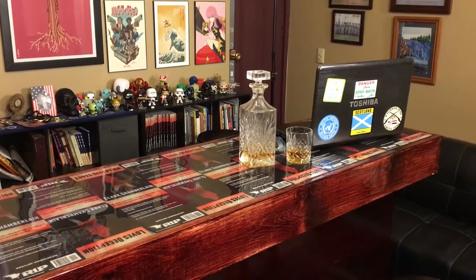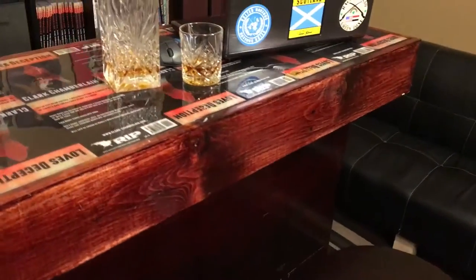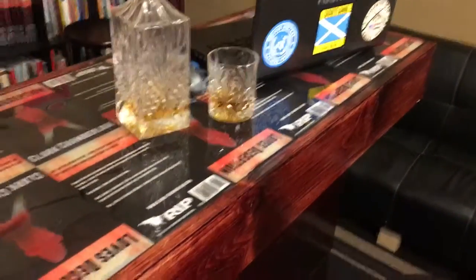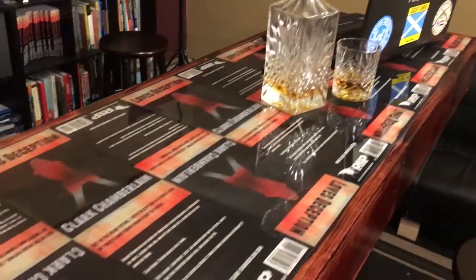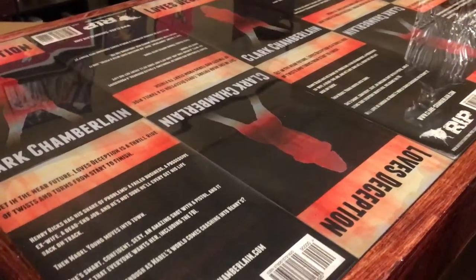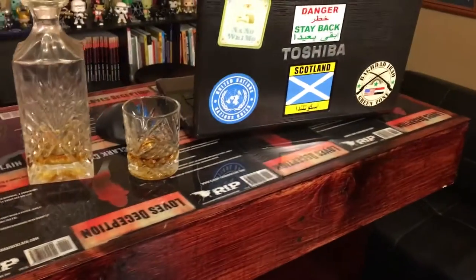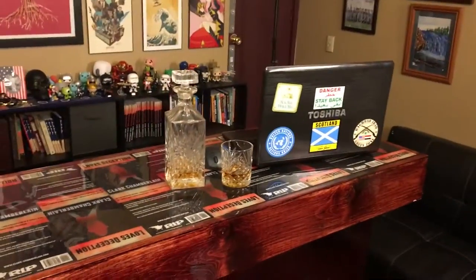Okay, welcome back with the Bad Book Bar. We are all finished up here. This was an amazing project to do. A lot of fun, something good to come out of something bad, and it is a perfect standing desk for the drinking author. You can take a look at how well this bar top turned out. The stain looks great. It all came together real nice. And actually, it does make a perfect standing desk as well.